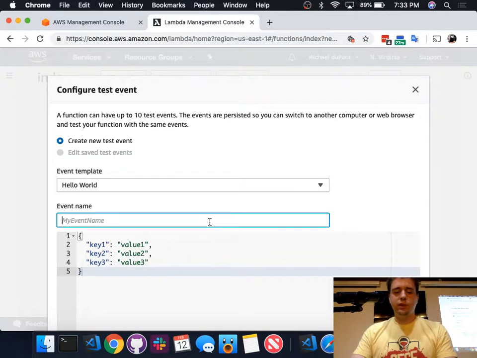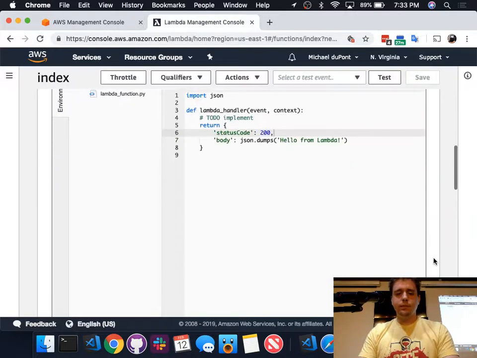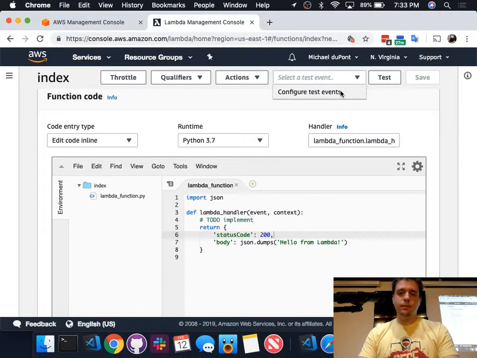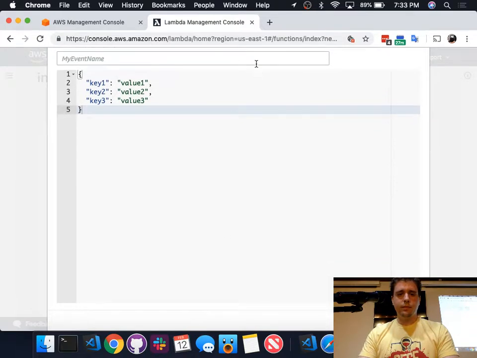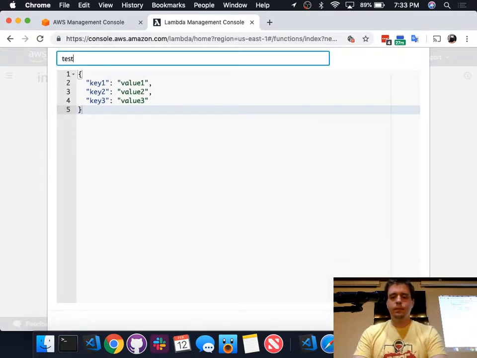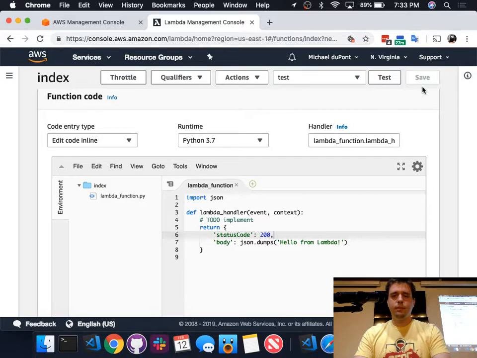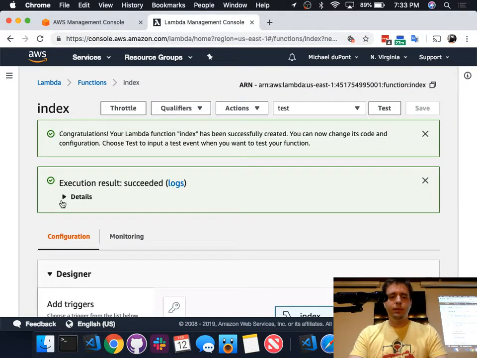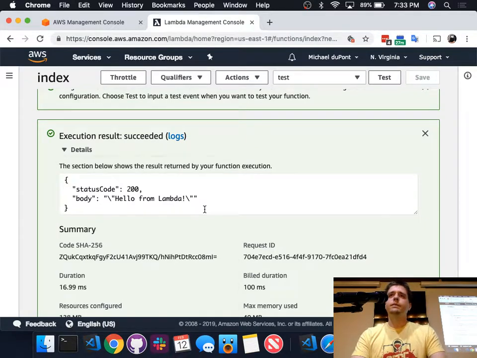Honestly, we can probably just leave it at that for now. Test up top, and that's what we get out of it. Very simple. So we have a basic Lambda, and we want to connect it out to the internet.